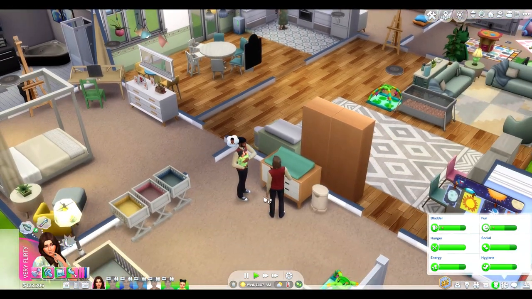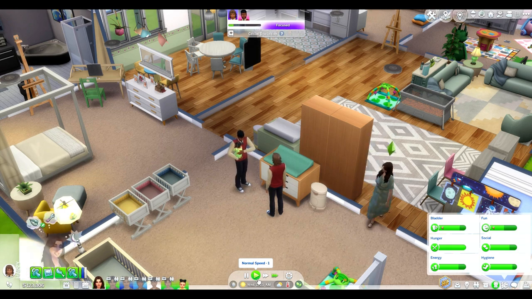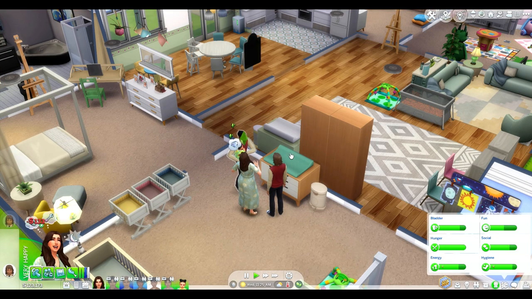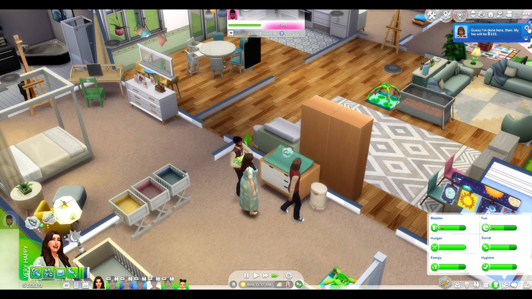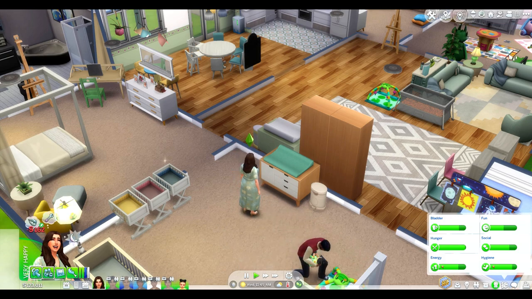Why are there two nannies here? Just come dismiss them. I don't understand why there's two of them. Would Lucy like to come over and hang out? Yeah, that's fine, Mom. You can come over. Dismiss the nannies, though. You don't have to stay. See you later. Why was there two? It's kind of odd.